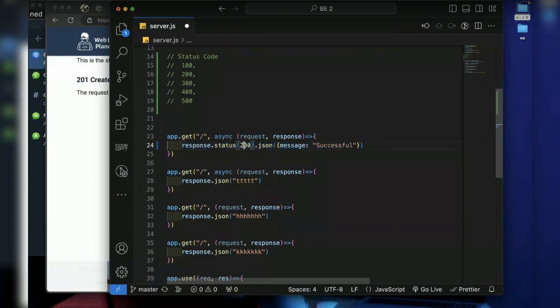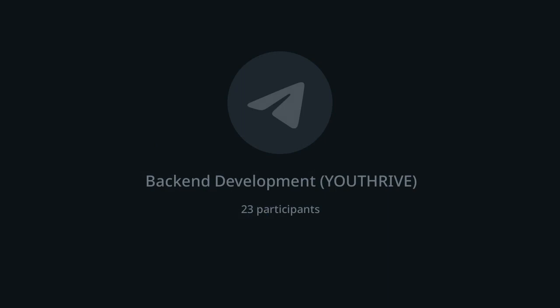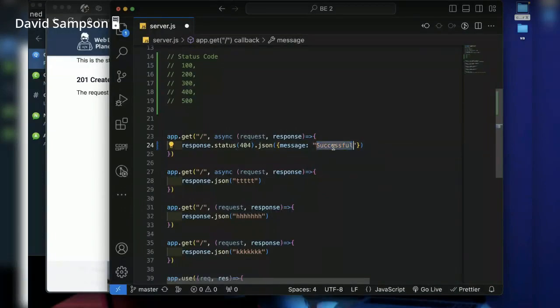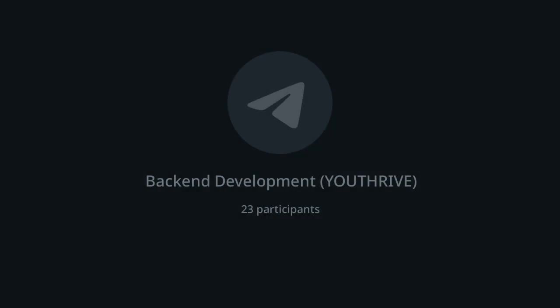Now, if this message is successful, you should be sending 200. But if it's a bad request, you send 400. 400 means a bad request. Now, if what they're looking for is not found, you can say product not found. 404 means not found. Like I was trying to explain to Anas, Anas, if you're still online, please drop a message. So 404 means what you're looking for, we don't have it on our back end. If it's a product, a user, an image, anything you are looking for, we don't have it on our back end.